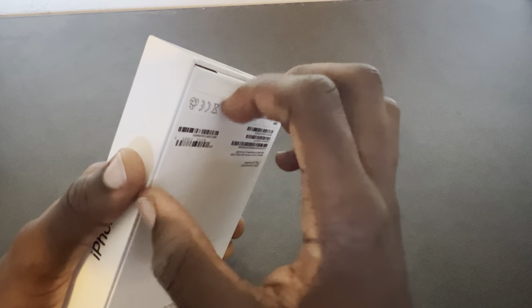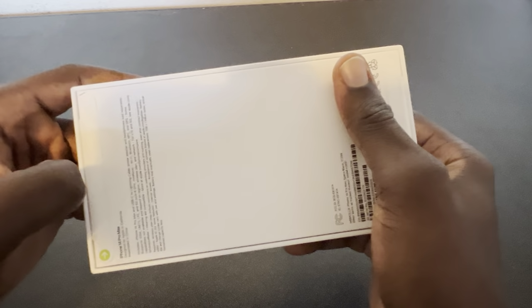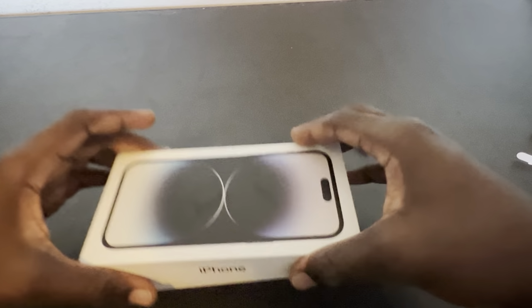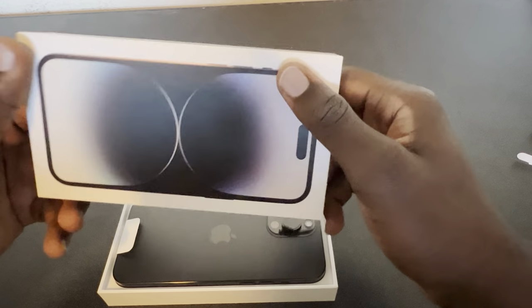And I'm terrible at opening things up, so we'll see how I can do this. Oh, you see right there, I have to follow the instructions. I always follow instructions. See, this says green arrow. We take this green arrow and we do it like that. This green arrow, we do it like this. Sometimes I like to brute force things, but it's easier when you just follow instructions. And see, that just lifts right up.